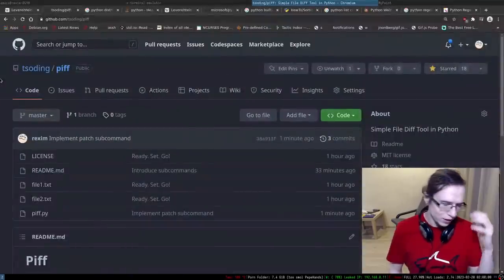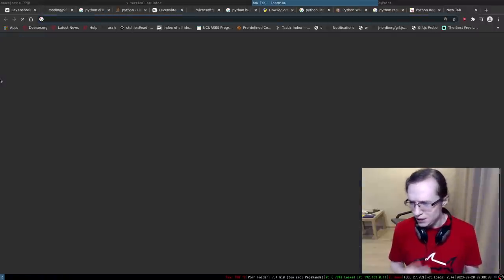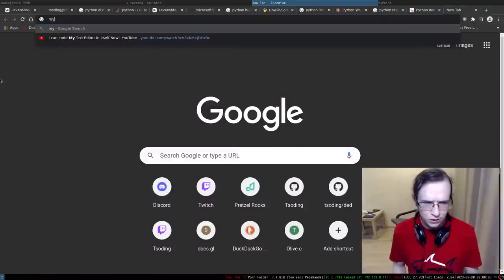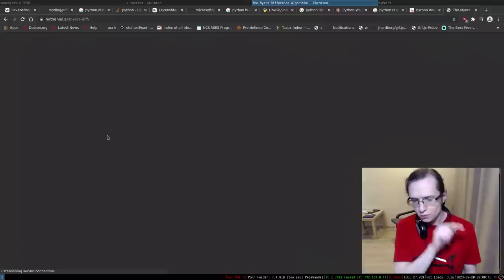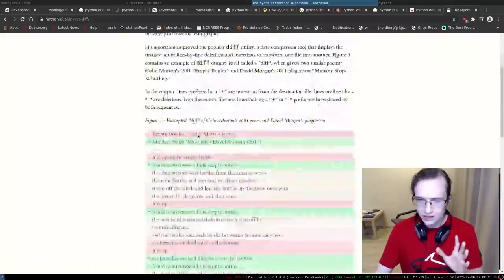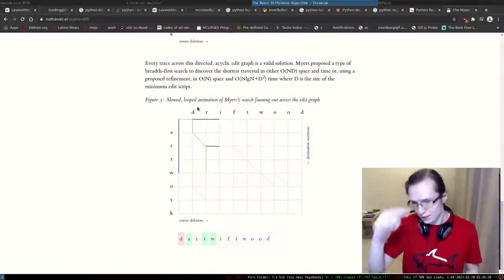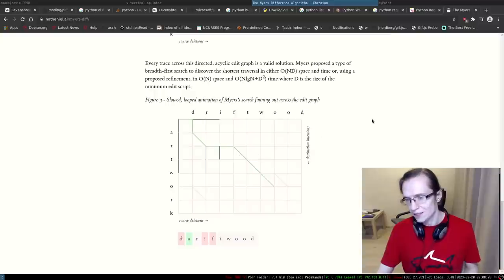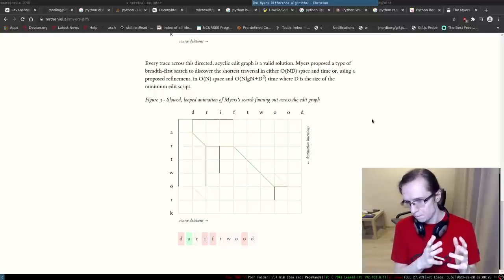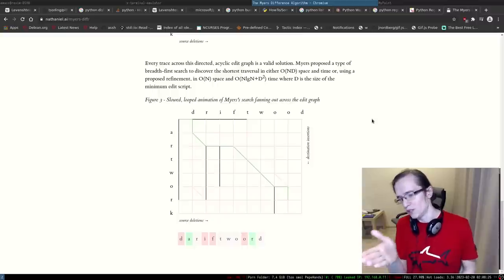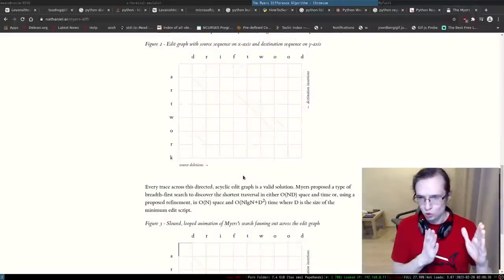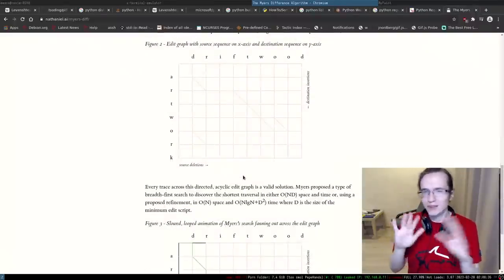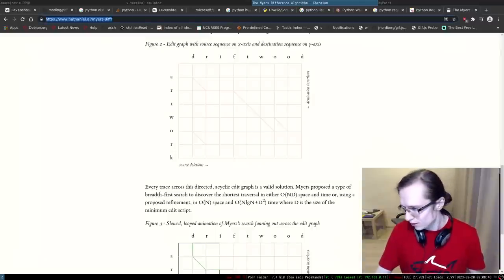As far as I know, the main algorithm used in the Unix diff utility is the Myers algorithm. I don't remember how their name is pronounced. So yeah, there we go. There's a very cool blog post in here which visualizes the algorithm. As you can see, we have the edit graphs, and essentially it visualizes the BFS heuristic that drives towards the corner. The problem with this article is that the source and destination are swapped from my convention, but the idea is basically the same. If you want to read more about that, I recommend this.